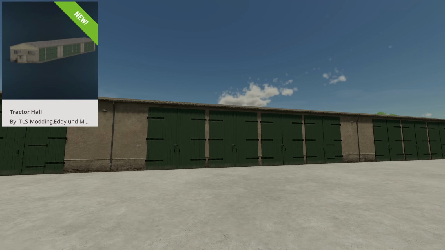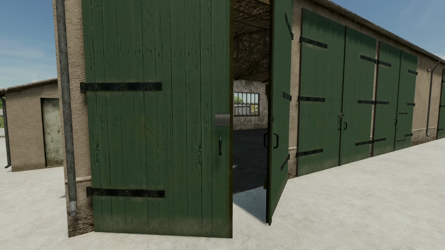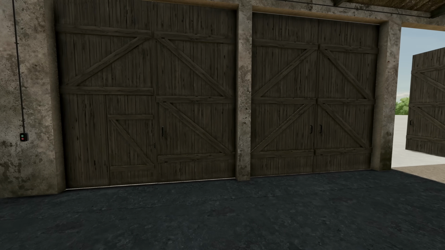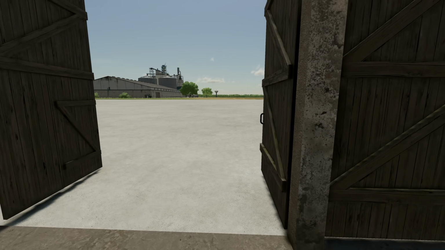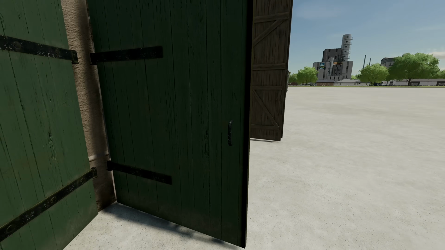Next, we have the tractor haul. This is a little bit bigger. It's going to cost you $65,000. And as you can see, lots and lots of room down through there. So if we open it up, we've got some interesting setups here. So if we come over here and open this up, we've got a full door which opens, which again is very, very cool. Come over here, hit the button.